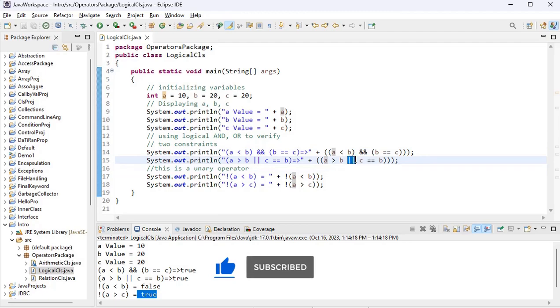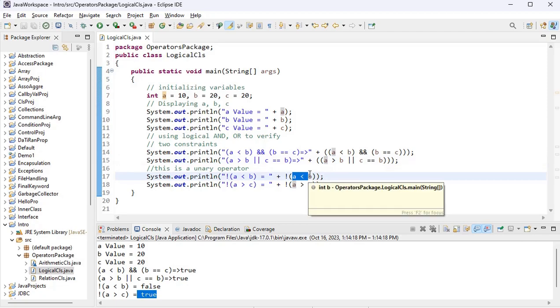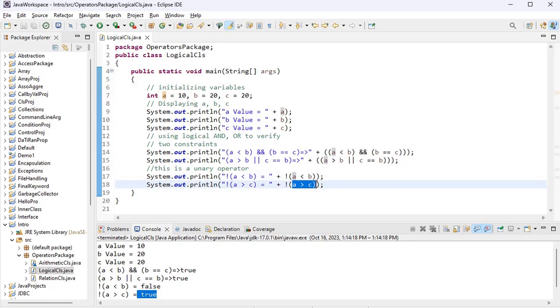And for logical OR, if any one of the expressions returns true, it returns true. If both the expressions return false only, we will get output as false for the logical OR operator. NOT means if the expression returns true, we will get output as false. If this expression returns false, we will get output as true.